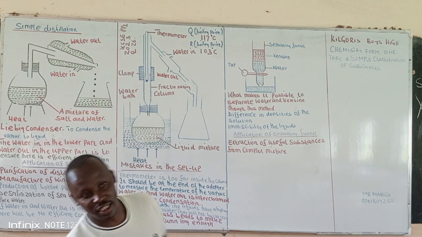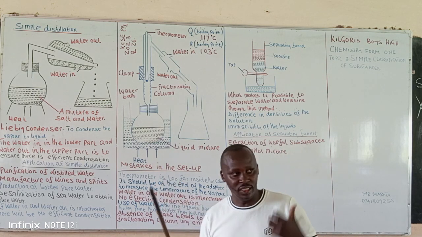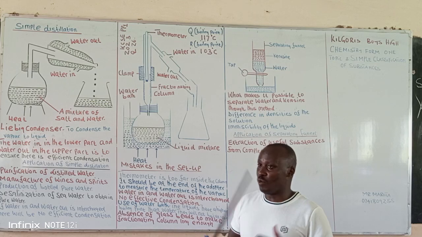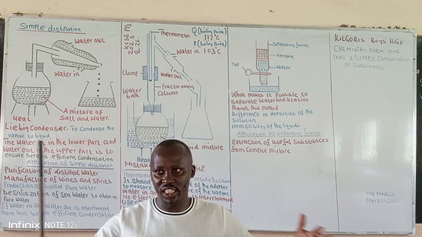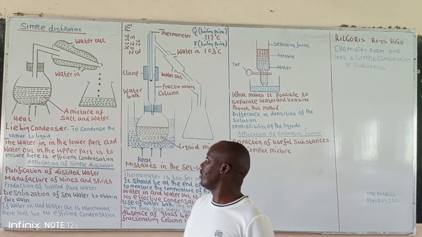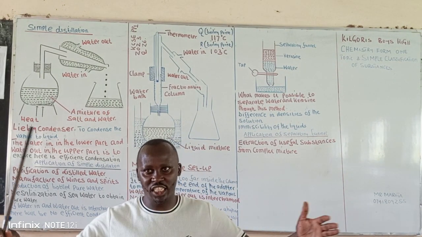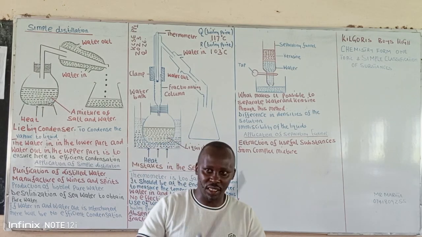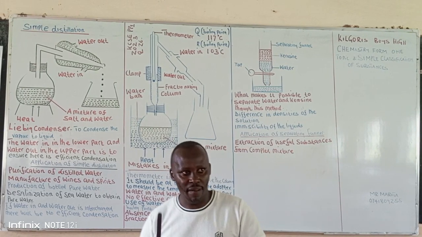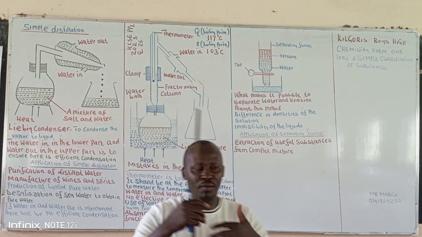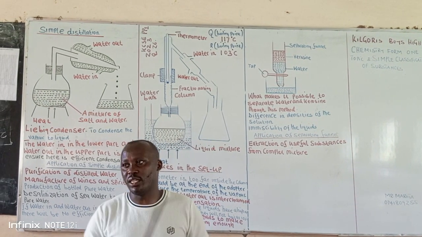As you can see on this diagram, we have around 3 diagrams here. The simple distillation method is used to separate substances which have a wide difference in boiling points. For instance, a mixture of salt and water has a very large difference in boiling points, so they can be separated using simple distillation. The fractional distillation method is normally used to separate substances which have very close but different boiling points.